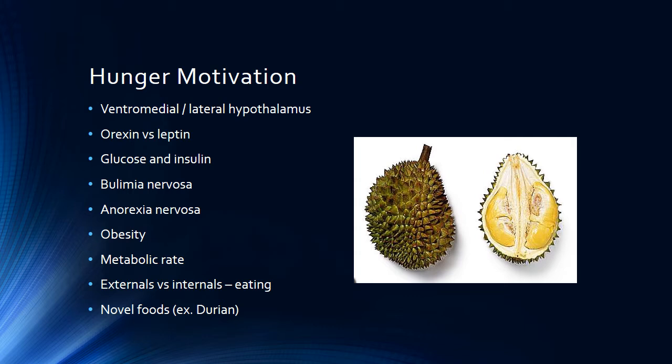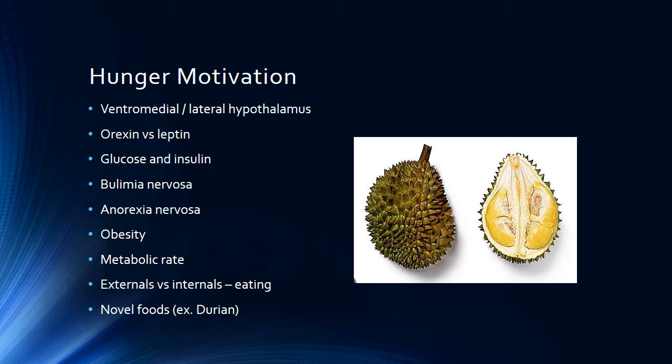We spent a good time talking about hunger motivation, so we're going to move through this rather quickly. Now, on your test, you still need to know the arcuate and the paraventricular hypothalamus. So please remember that the arcuate is particularly sensitive to hunger signals. Your ventromedial and your lateral hypothalamus, well, according to the AP exam, the lateral will make you fatteral, it'll make you want to eat, and the ventromedial will make you recognize when you feel satiated.